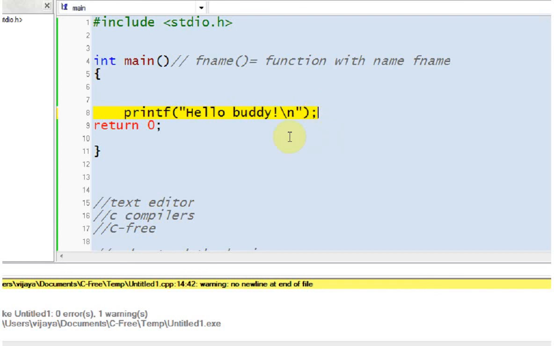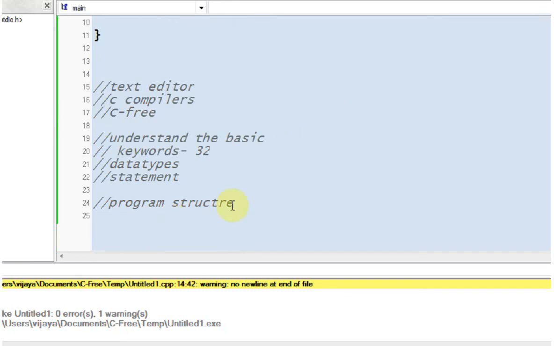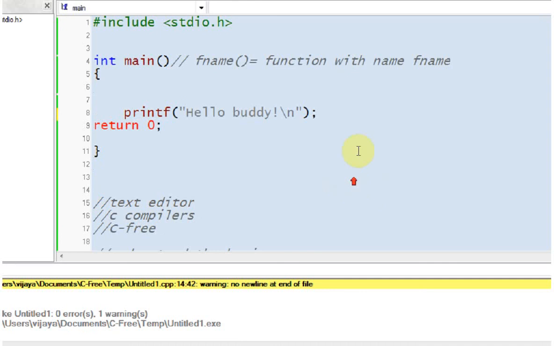Anything that does something is a statement, and that has to be ended by a semicolon. And one more thing, program structure. You have to learn the program structure. If you do not know the program structure, you cannot do programming. Let's say I delete that, I'll not get the results.